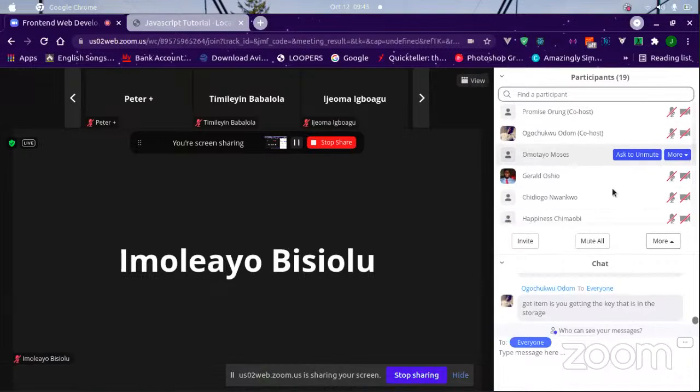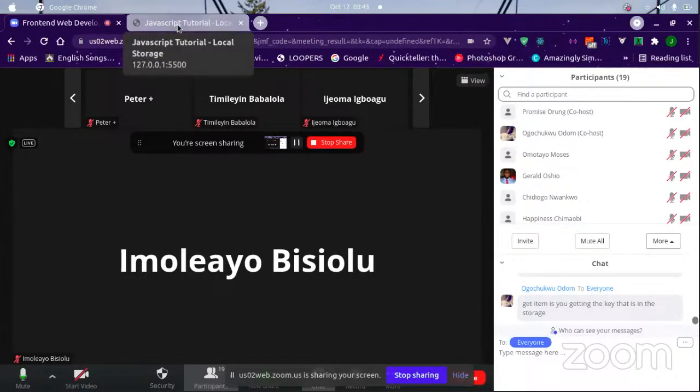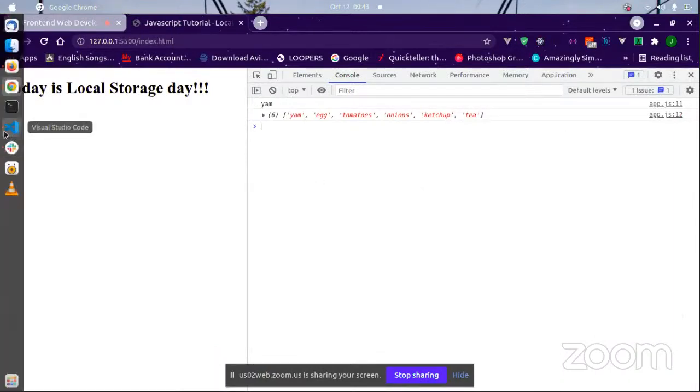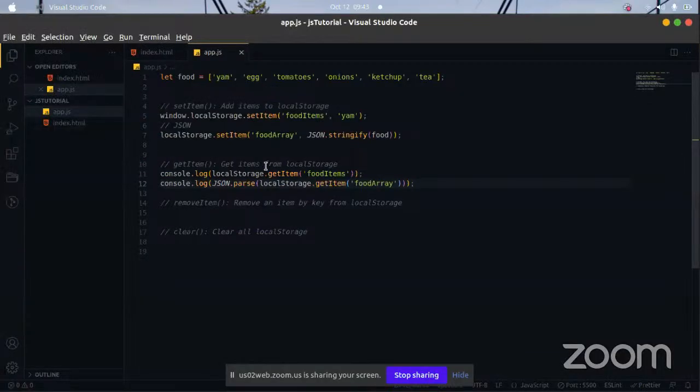Like I said, there are about 5 methods you could use with local storage. The first one is set item, which is like adding items to the local storage.